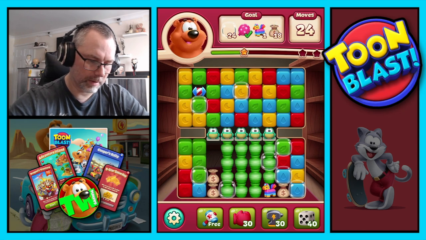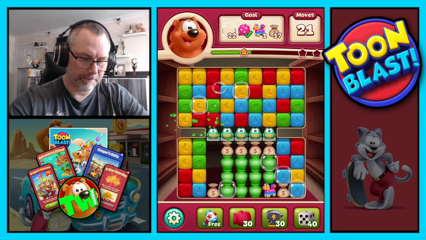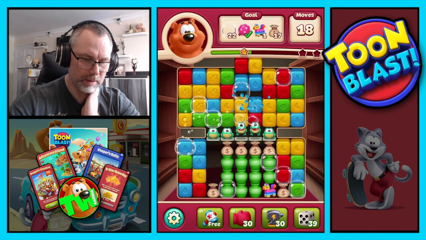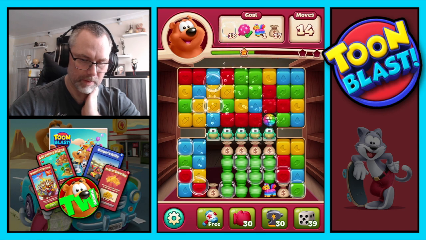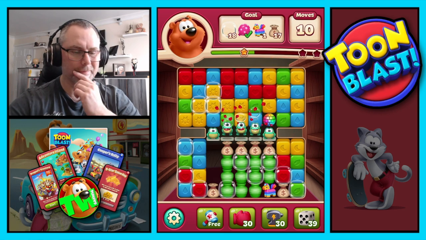Let's do that. That didn't really work. Let's do that across. I'm going to do a shuffle, just because I can. Didn't really help. Oh, that didn't help. Nope, that didn't help.